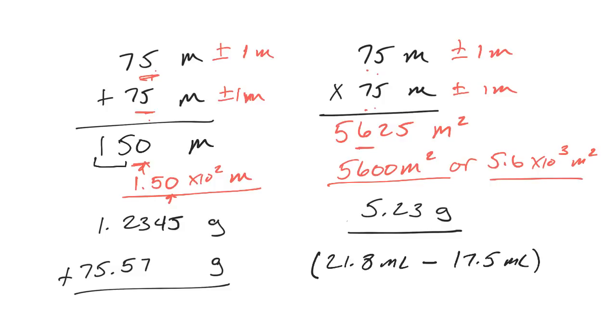Okay, now I want to go through one other example with the addition rule and then do a multi-step problem after that. So if we look at our problem here, what I want to do is set the stage for why we might have this problem. Maybe we use a balance that's good to 4 decimal places. You'll use one in the labs called an analytical balance. It's a very precise balance. So let's say we put an object on there, we figure out its mass is 1.2345 grams. Let's say we add that to another mass that we measured out to be 75.57, though on a different balance.